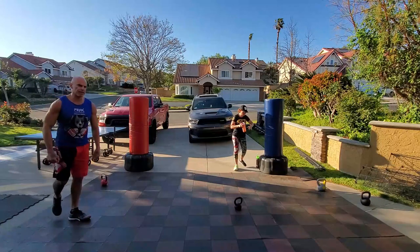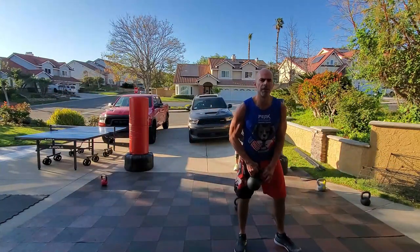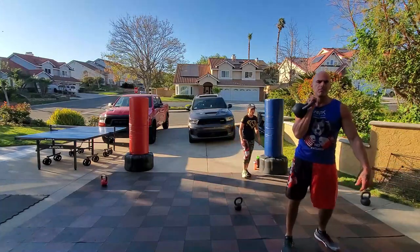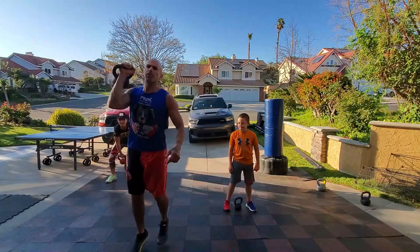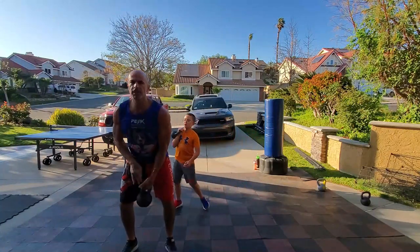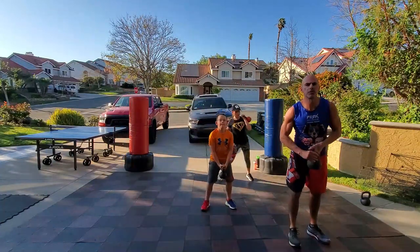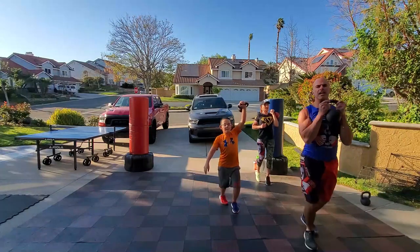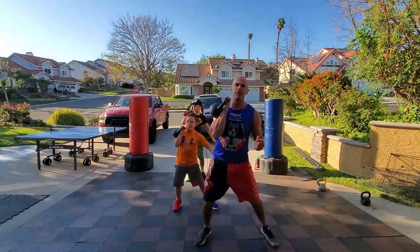All right, last one for this round. Let's just do it. Save the recovery for the last round. Let's go. So I'm putting in the right arm, shuffling across to my right side. I'm going to go split jack press up, right arm for two. I'm going to transition to my left arm for the shuffle to my left. Split jack press up for two with the left, or I'm going to do double arm on my left side. You can do single arm if your right arm or shoulder is feeling good or if your weight's light enough.